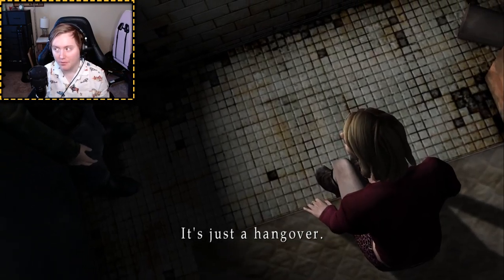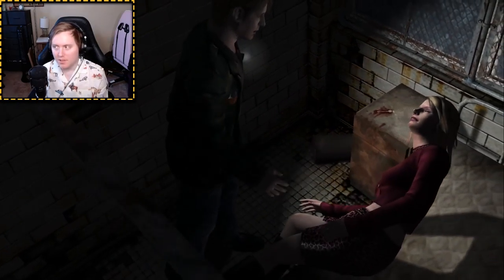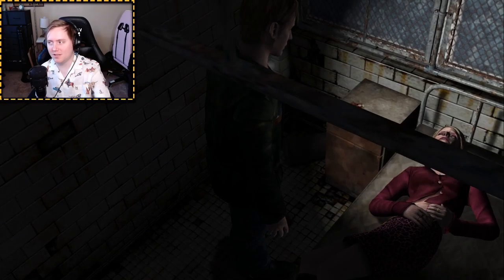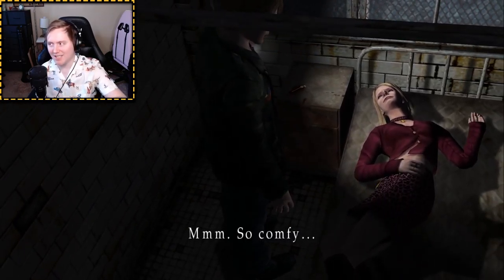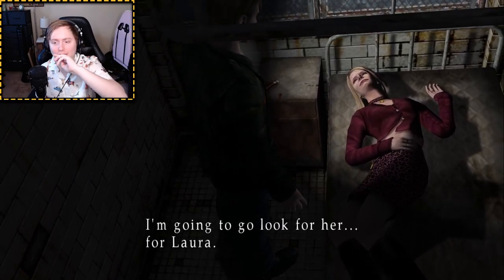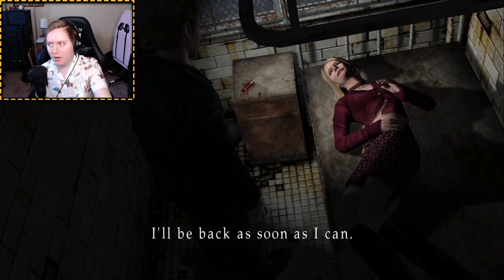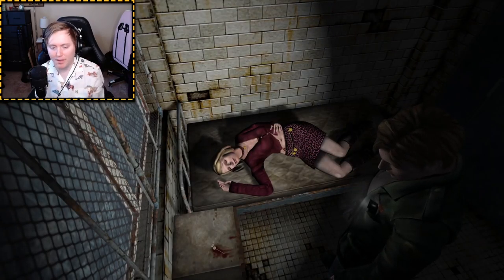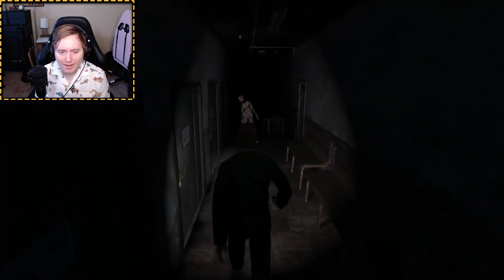Pretty weird hangover. You should rest. Just stay here, and I'm just gonna... you're gonna be fine. Just so comfy. See you, Ashley. Love you. I'm gonna go look for her. For Laura. Just stay here on the bed in the creepy place. Don't worry about me. I'm definitely not gonna leave you here and never come back.